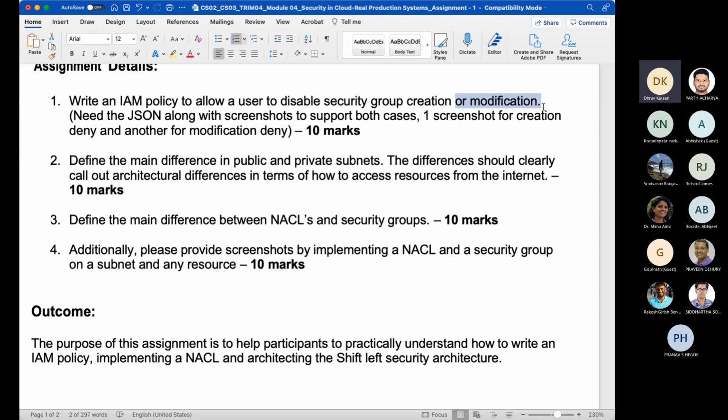So basically you're giving them write access on that. By default you will not have it. You just need to write a policy which can give that access to disable it and or to modify it.